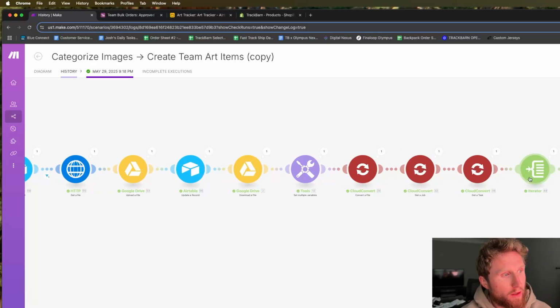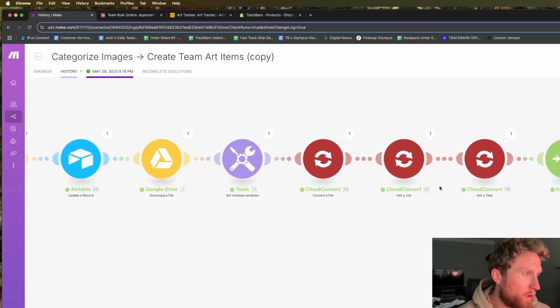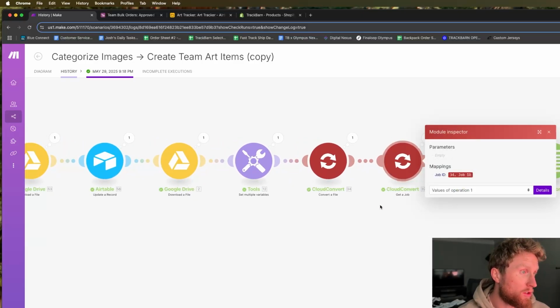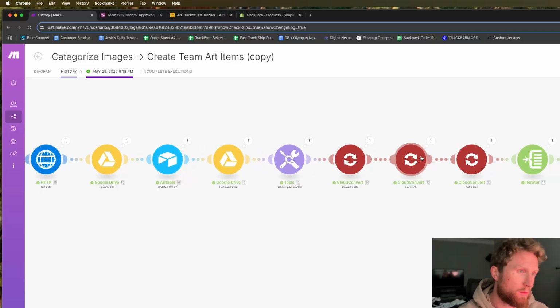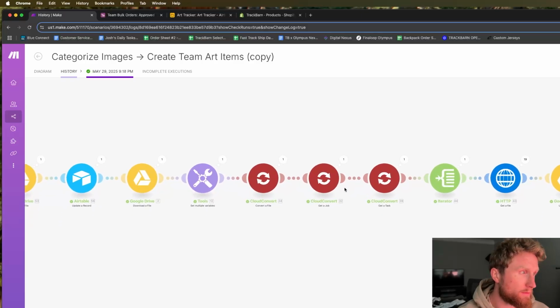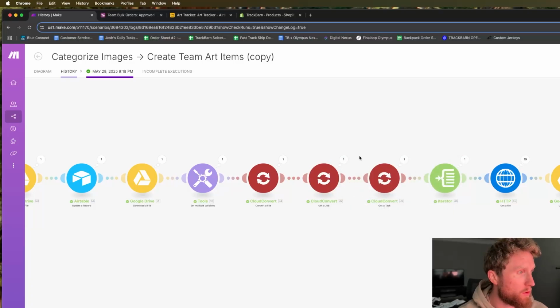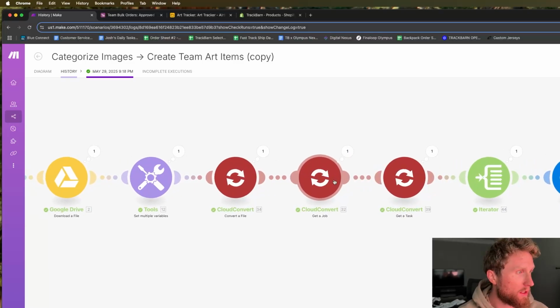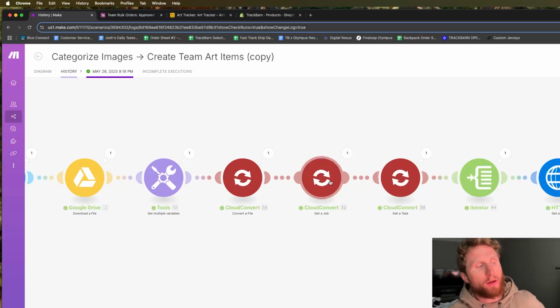It's just 3 Cloud Convert modules in a row. You can do it with a Cloud Convert API request, but I try to do everything by modules to make it as simple as possible. So when someone comes back in to fix it, if it's not me, it's super easy. You don't need to know JSON or anything like that, you just use the modules. There are definitely times where you have to use an API request with a JSON body and all that stuff, but this specific one, you don't need it.